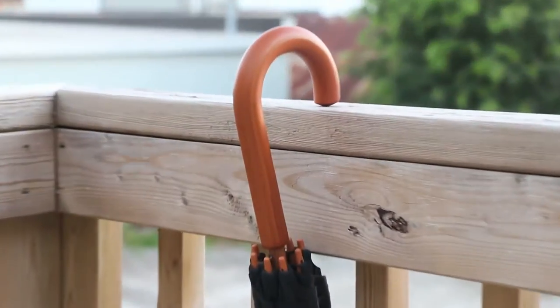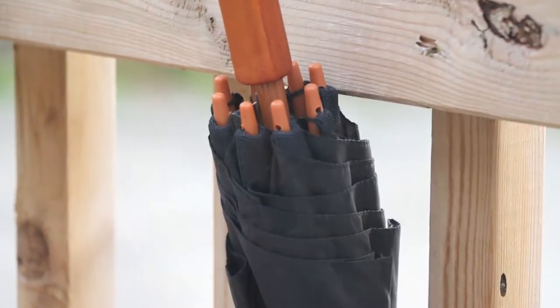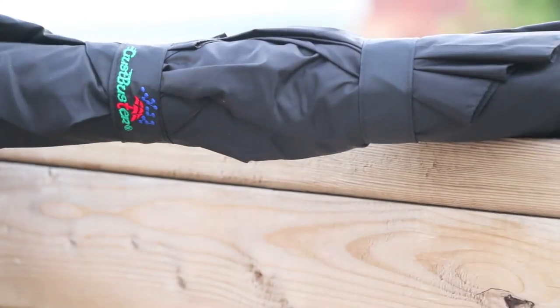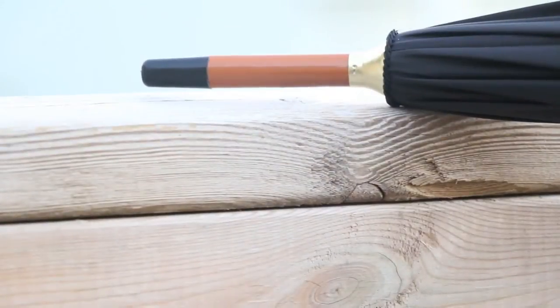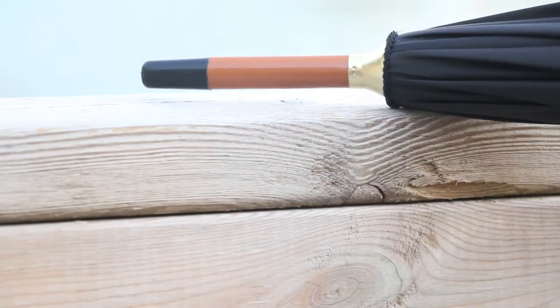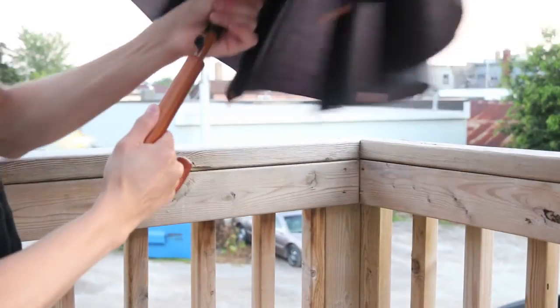The handle of the umbrella is made of a natural classic curved wood handle, along with matching protective tips, as well as the stem. Keeping the canopy in place are two Velcro straps, along with the Gusbuster logo stitched on one of them. Continuing on with the top here, we do have a high impact end cap that helps protect the top of the umbrella, in addition to a brass plate that holds the canopy on the top here together. Moving on to the interior of the umbrella here, it does feature an automatic open and a manual close.